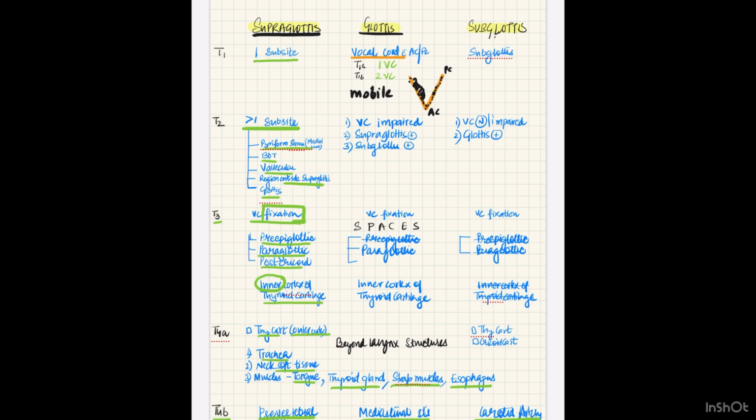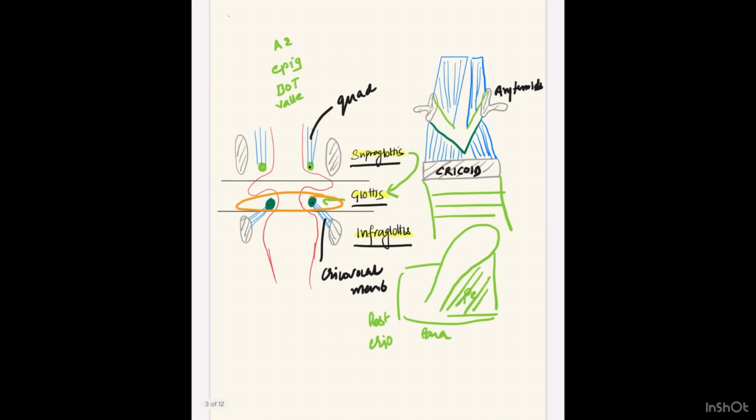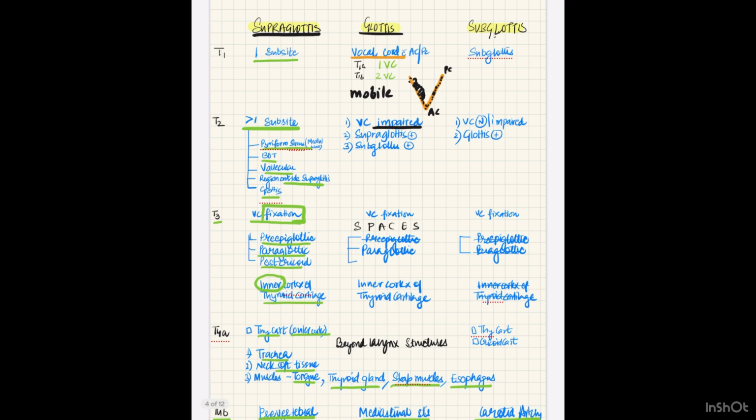Next we have T2. So now vocal cords, what can happen in glottis region? Anything that can happen to the glottis region is happening to the vocal cords. So vocal cords were normal till now, but were involved. Now vocal cord will become impaired. Okay, and what else can happen now in T2? We know that other structures will also get involved. So from the glottis region, as I said, it can go above, it can go down below. So supraglottis can get involved, and subglottis can get involved.